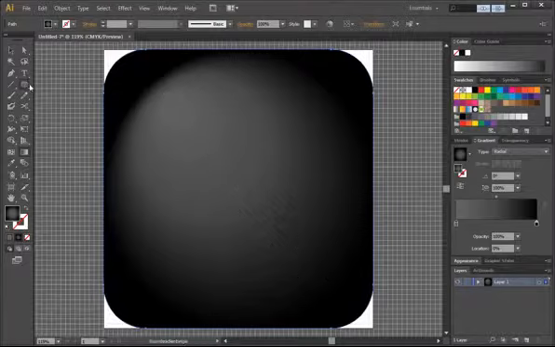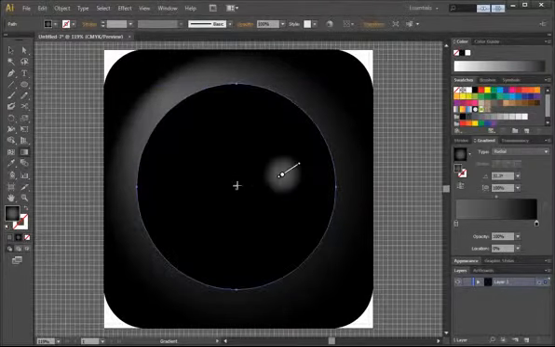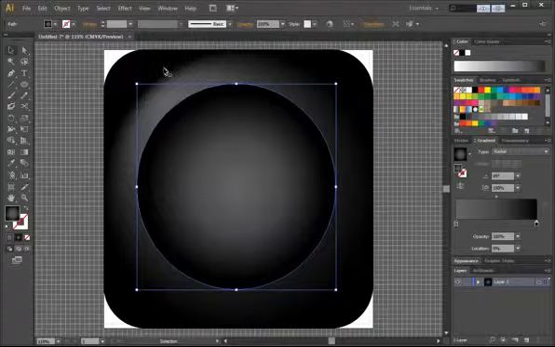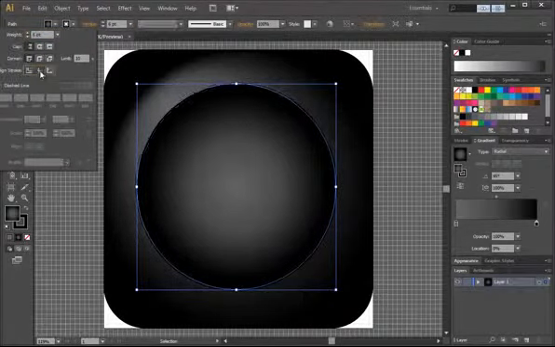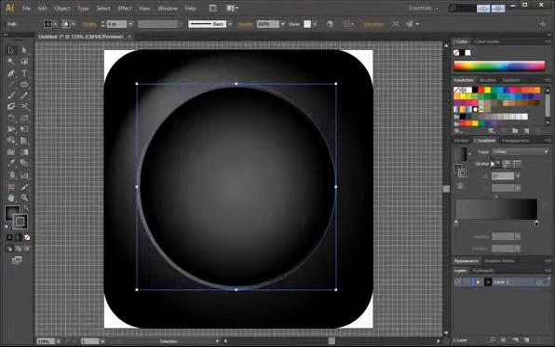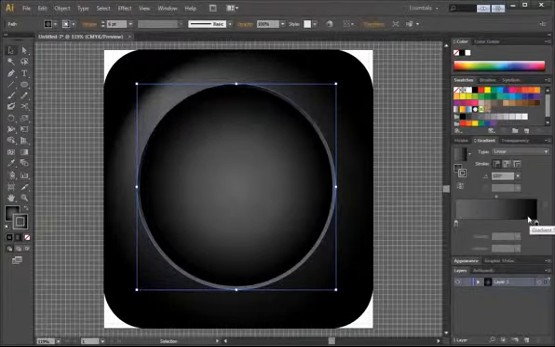Okay, and now what we'll do is create an ellipse, and right around here in the center we'll hold Shift and Alt and drag out to right around there. Hold the G key and we'll redo the gradient, holding Shift. Alright, and then we'll give it a stroke of 6. We'll click Stroke and align the stroke inside. We'll click over here to select the stroke and give it a linear gradient. And we will change the radius to 120.